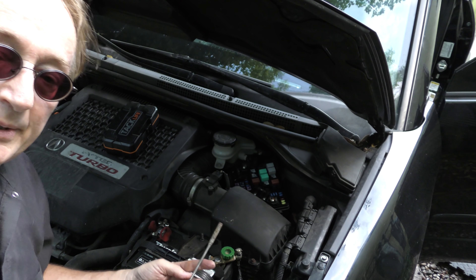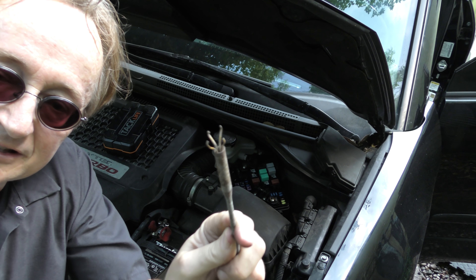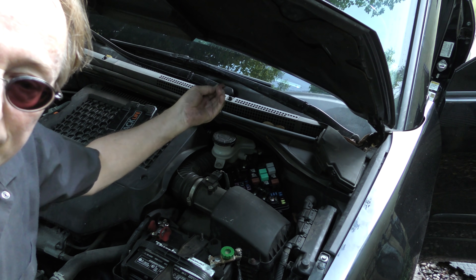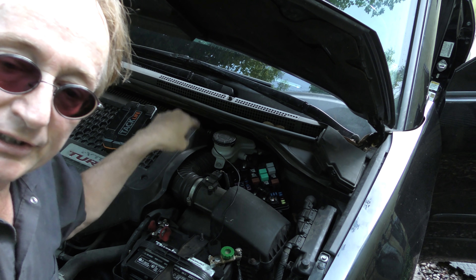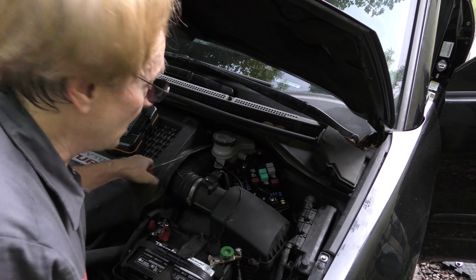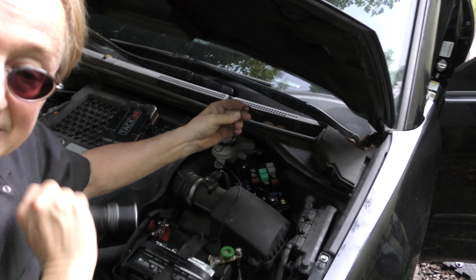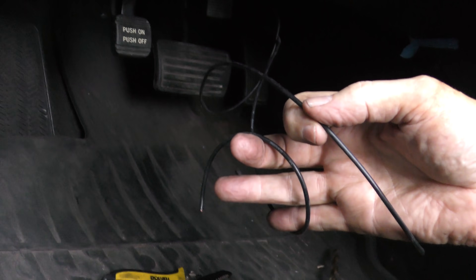In this case I can't even get my arm in there without taking half the car apart, but I'm not going to. I've got one of these long grabbers that's going to grab the wire. So I stick it in there — there's one wire. And we're going to stick another one, because all we're doing is connecting the two sides of the fuse together. Fish number two wire through and clamp it — there's number two. Then we'll cut that wire off the spool. Now we have two ends on the inside and two ends on the outside.